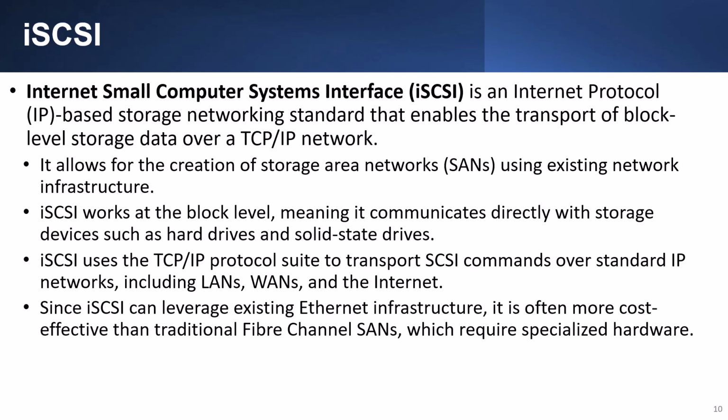iSCSI works at the block level, meaning it communicates directly with storage devices such as hard drives and solid-state drives. iSCSI uses the TCP/IP protocol suite to transport SCSI commands over standard IP networks, including LANs, WANs, and the Internet. Since iSCSI can leverage existing Ethernet infrastructure, it is often more cost-effective than traditional Fibre Channel SANs, which require specialized hardware.